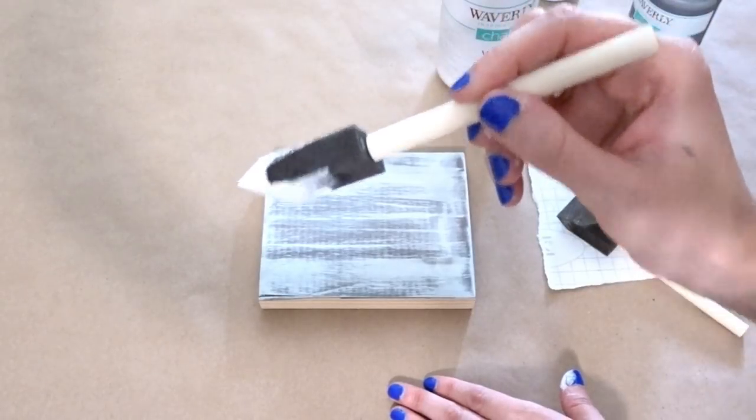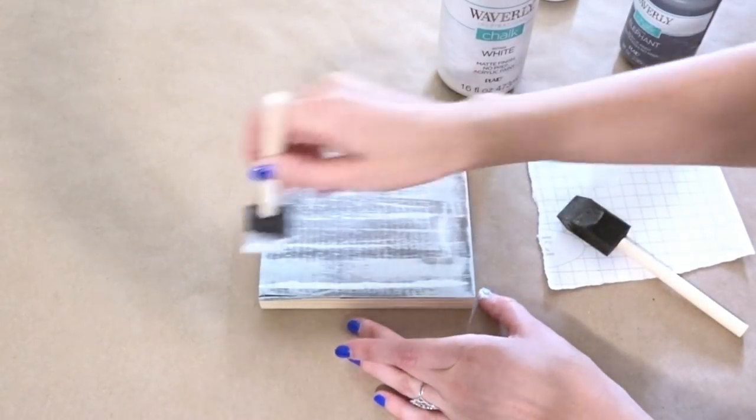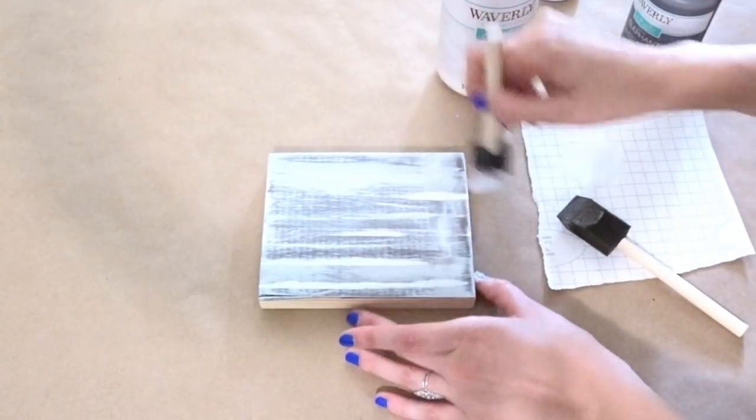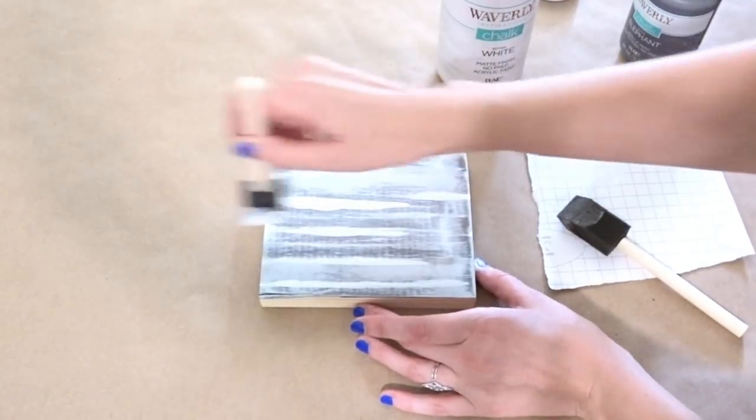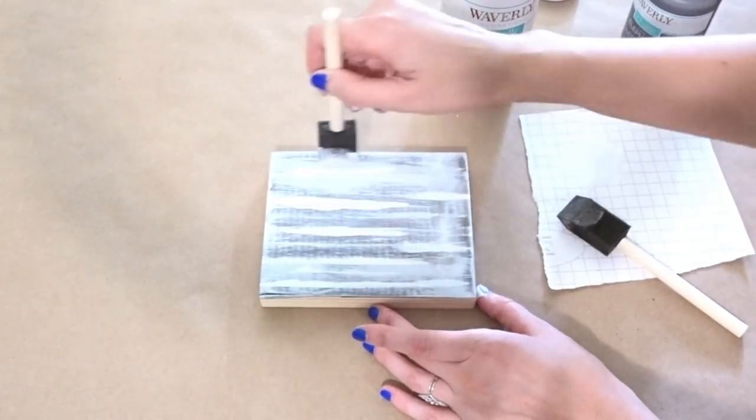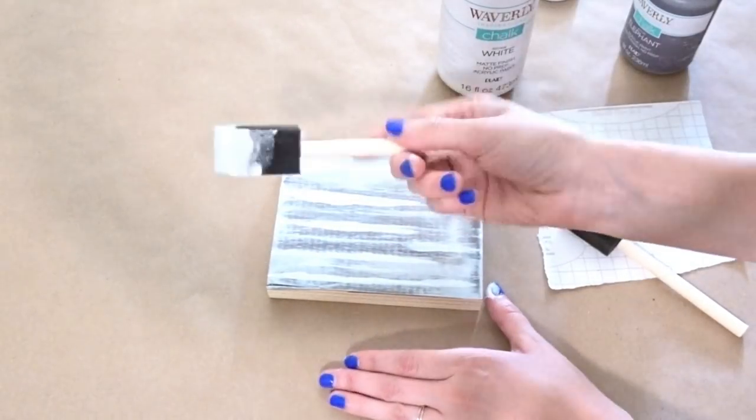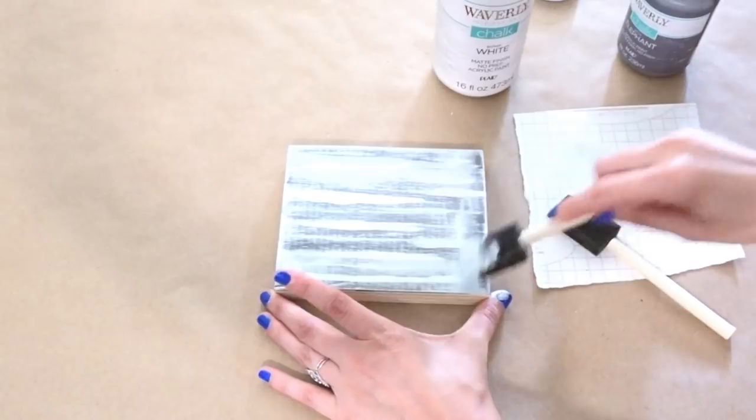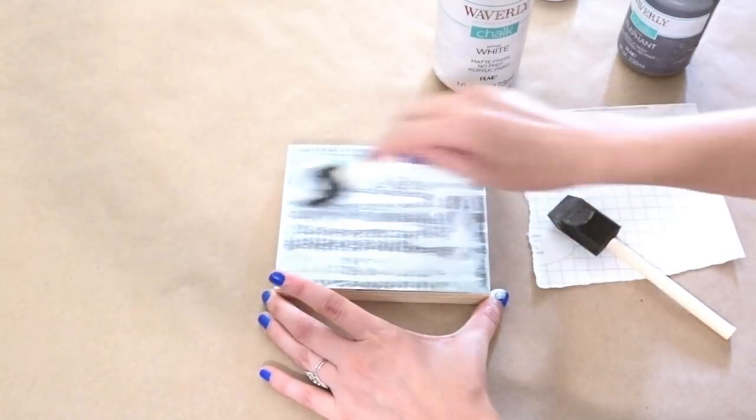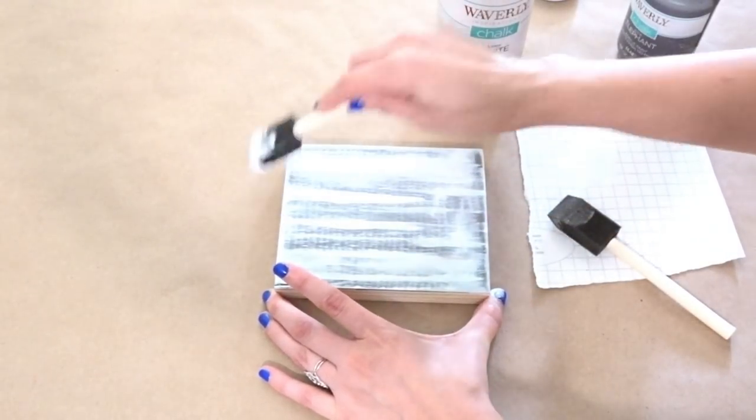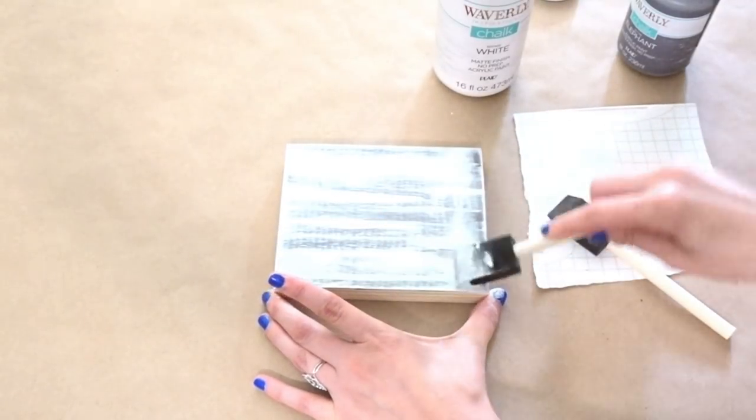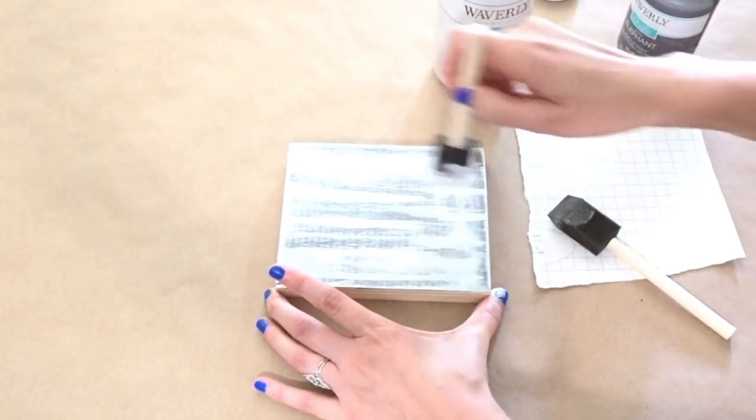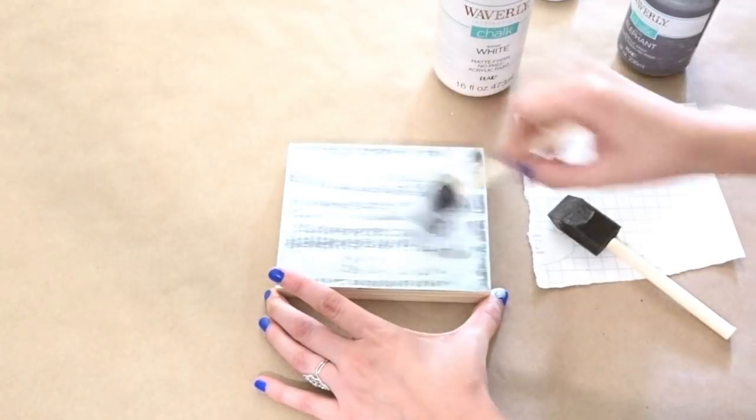I'm going to just give it some thin lines that are going to be darker and thicker paint than the first layer of white. So I just kind of put some lines in here and then I lay it flat again and just smear that out because you don't want it to have a defined sort of line. You're going to want to just smear that paint out, but just in little sections, you don't want to do the whole thing.